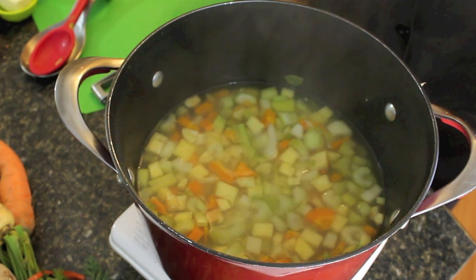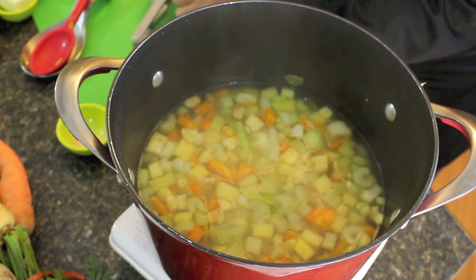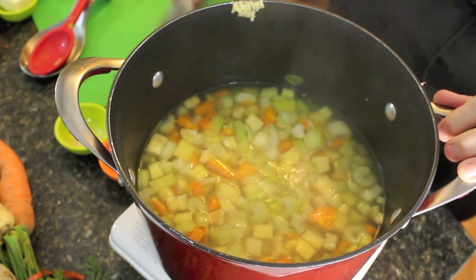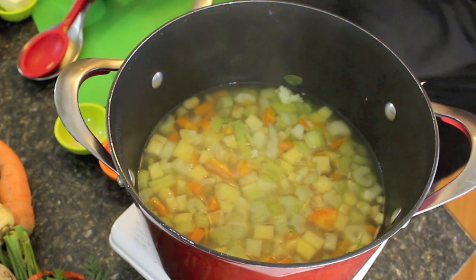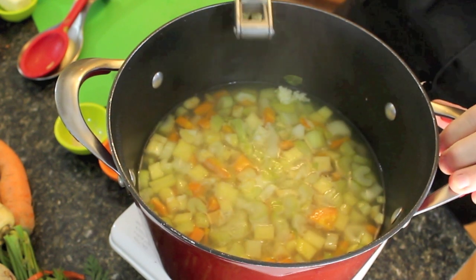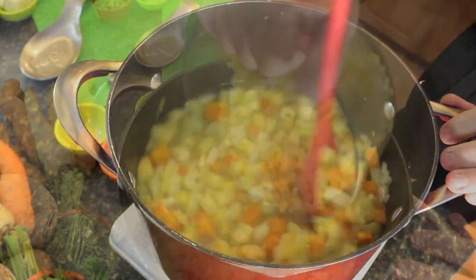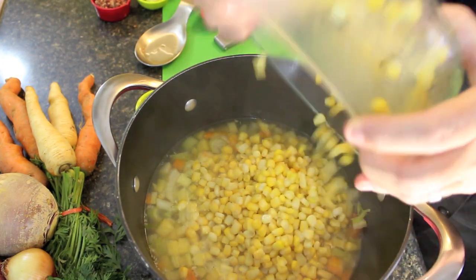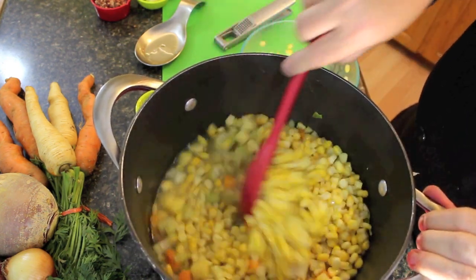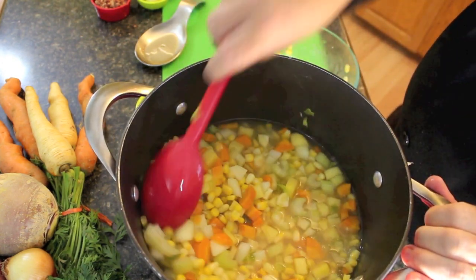We're going to be putting in a little bit more pepper, and I'm just going to do a little drizzle of sea salt there, and I'm going to grate up 2 of my garlics. You could use the press or you can grate it, and this is fresh garlic, and stir that around. Now I'm going to be tossing in the corn, so pour it on in there. I'll get out the rest in a second, and just stir that in there like this, and let that cook for a couple of minutes before we add in the cream.